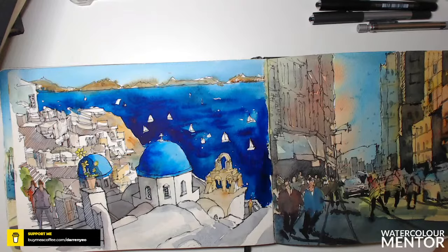Obviously, it takes a bit of bravado to pull out that easel and just set up on the sidewalk where people are hanging around. But honestly, if you do it a few times, you'll be surprised how easy it is afterwards. It's more the first few times you feel a bit nervous doing it, and people watching. I don't know if you end up getting like that. I certainly did. I felt a bit self-conscious and kind of put off by people there. I was just nervous. But after a while, you realize it's like anything else. If I trip over and fall in public, no one even really cares. They're too busy with their own stuff to look at what you're doing. And when they do, it's more out of curiosity.